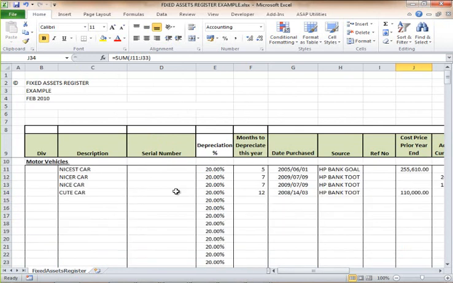The fixed assets register can be integrated into all the other products that are offered by FIGG. The cash book product caters for the capturing of all journal entries like depreciation. So we can integrate the fixed assets register into the cash book product where you do your journal entries. And we can integrate into the trial balance and the income statement and the balance sheet right up to cash flow. Please just request whatever integrations you need for automatic updating of any of those products from your fixed assets register.